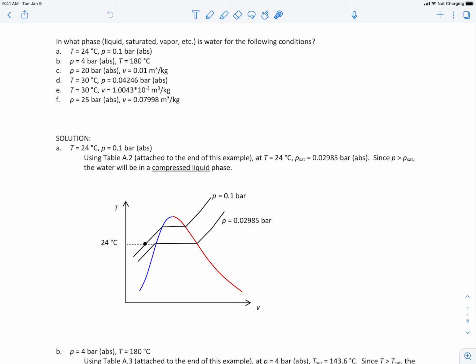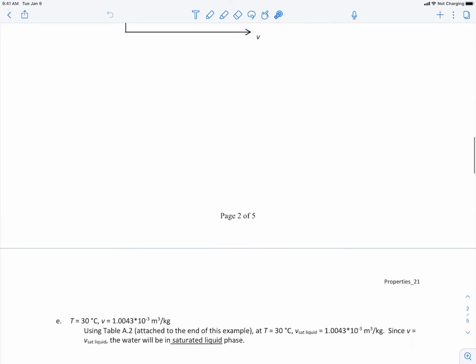And to define these, I'm not going to use a blank piece of paper here, but I'm going to just go from the solutions. The reason for that is because we're going to refer to some tables, so it's just easiest to do that. So when I look at this first one, we have 24 degrees C and a pressure of 0.1 bar. So what I'm going to do is go to the saturated liquid vapor mixture table, organized by temperature, and see at 24 degrees C what the saturation pressure is, and then compare it to this 0.1 bar. So let me go find the table.